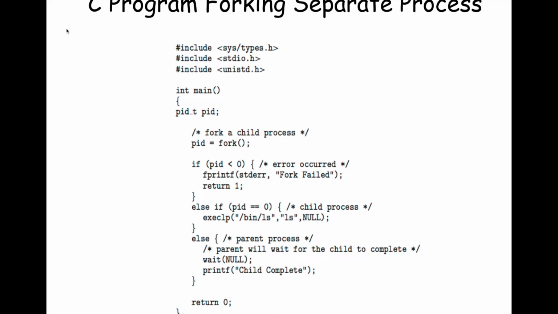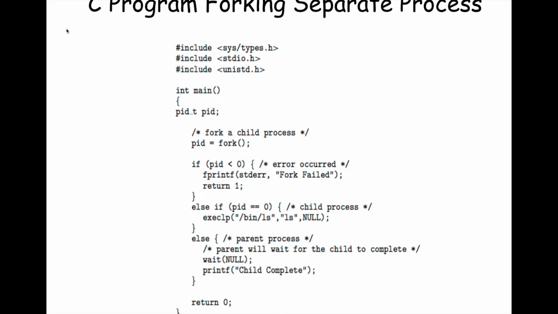And so this fork can return one of three different types of values. If it returns a negative value, that means that there was a problem with the forking. And so reasons for that might include inadequate resources on the system in order to create this new process, or there was some underlying issue with parts of your operating system or parts of the underlying hardware. So if the fork returns a negative number, that means that the fork did not work and you do not have a copy of your process, i.e. you don't have a child process.